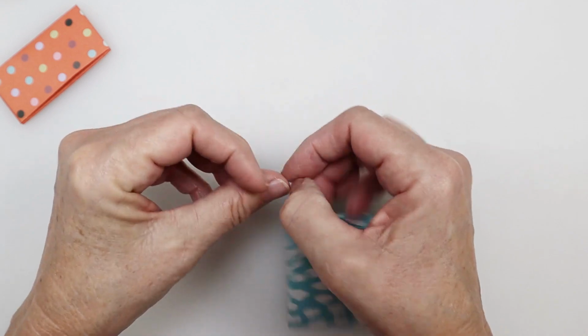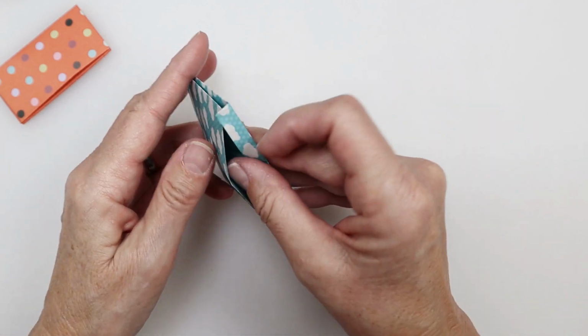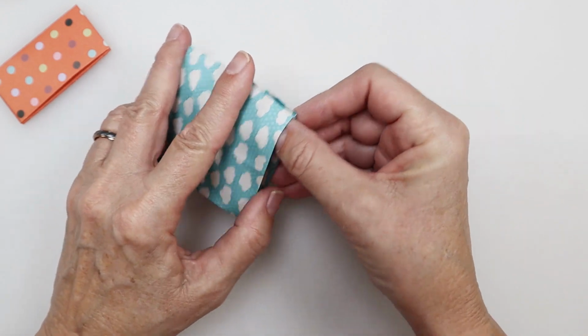I keep calling it an envelope, I don't know why. Well, because he calls it an envelope, that's why.